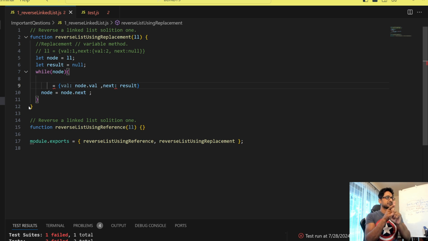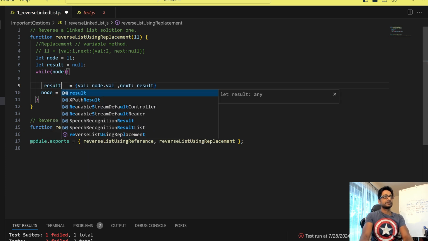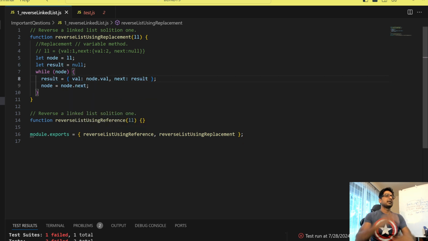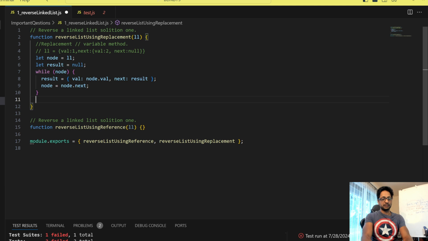Whenever our pointer goes to 2, in the next iteration, we're going to use this reverse as the next, and we'll keep saving it. So rather than creating an intermediate new variable, we can save it to the same result, and it will keep saving the same values and keep putting it there. So at the end, we're going to return result. So this should return our reversed linked list.